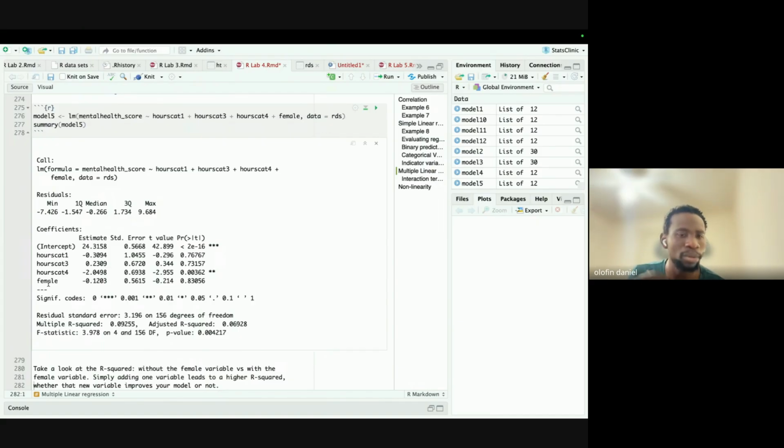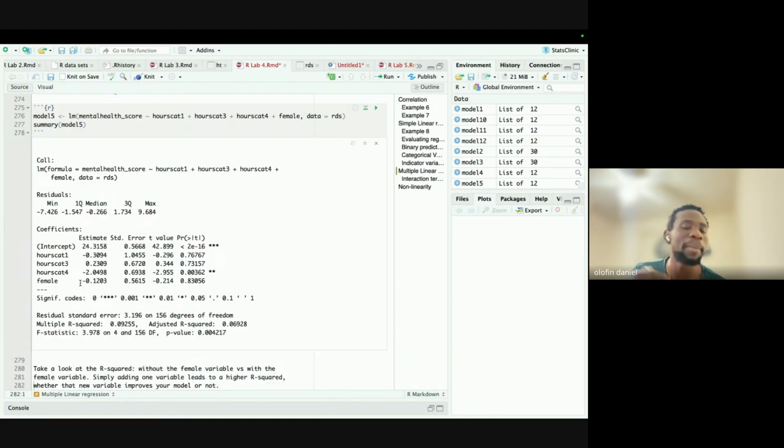Is there any question? Do you want me to come again? You interpret it with reference to the reference point, which is the male category, which is 0. So female resident doctors have a 0.1203 reduction in the mental health score compared to their male counterparts.